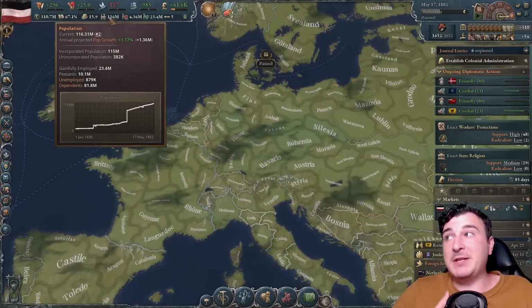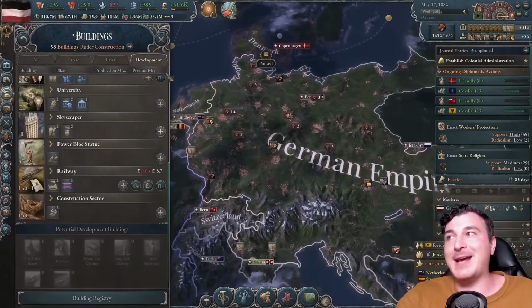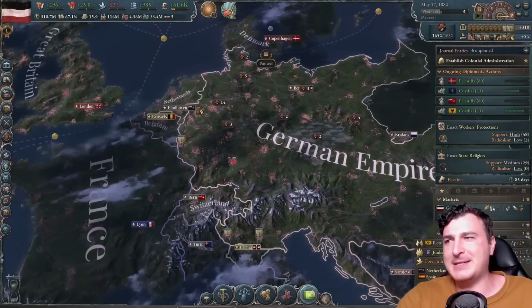which right now is not necessary because I have enough population. We have 10 million unemployed. So yeah, I really probably need like 5,000 construction sectors actually, to be fair now. Yeah, let's properly play the game.